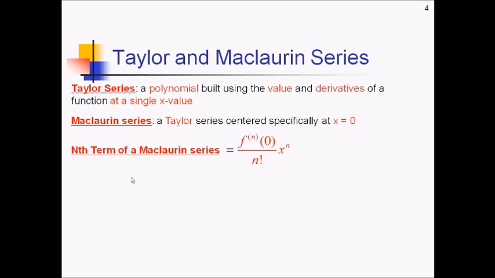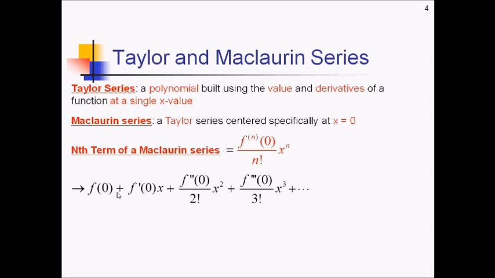So let me write out the first few terms with some specific numbers for n. The first two won't make much sense, but then it'll start making sense. So the first term of your series using this formula is going to be just f of 0, followed by f prime of 0 times x. And again, I'll explain those in a minute. The next one, using a value of n equals 2, it's going to be the second derivative at 0 over 2 factorial times x squared. Then third derivative at 0 over 3 factorial x cubed. And you could keep going as far as you needed to.